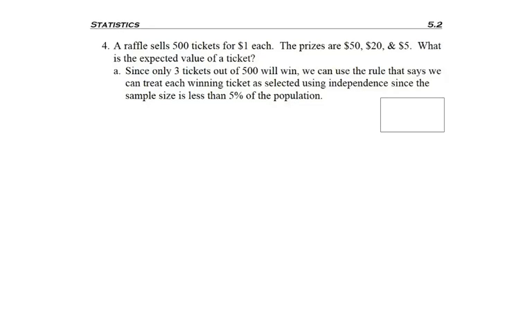Okay, so now let's go ahead and look at another expected value problem. In this problem it says raffle tickets sell for a dollar each and there's 500 sold. Sorry, I read it differently than it's written. There's three different prizes, a $50 prize, a $20 prize, and a $5 prize. And what we care about is what is the expected value of a ticket.